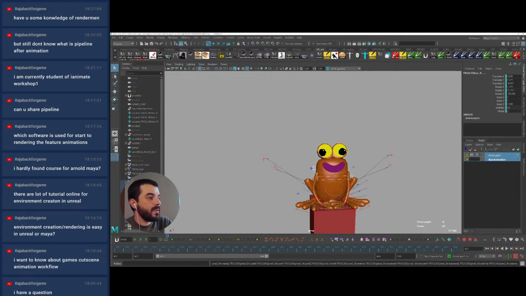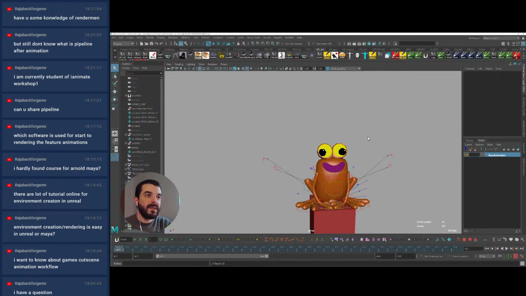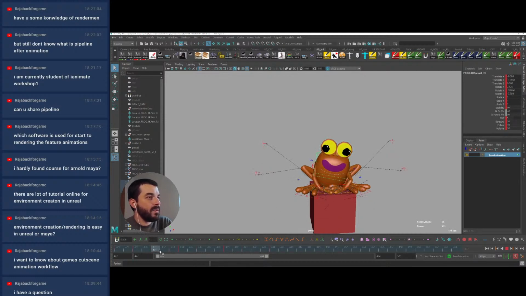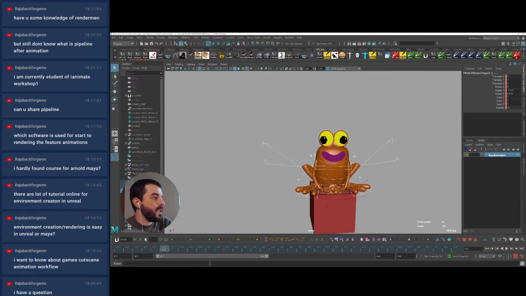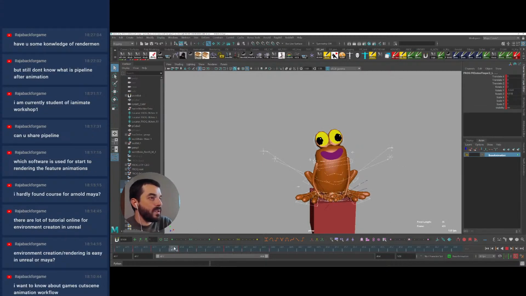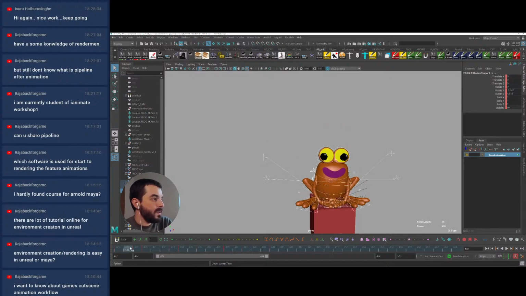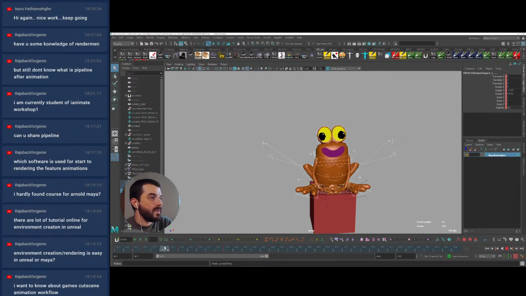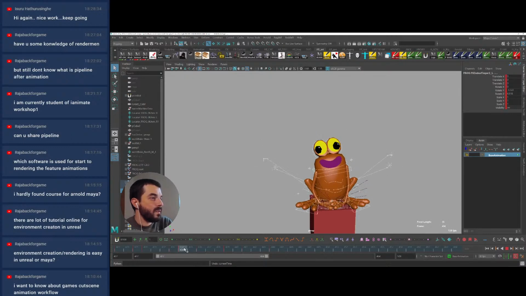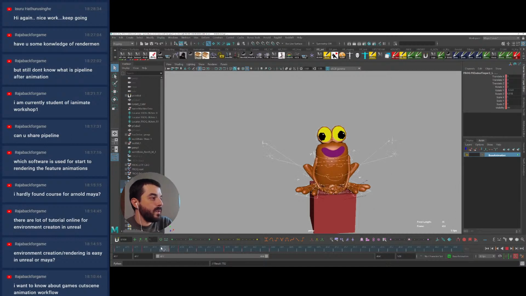Let's merge this guy. One of the problems of working with a long timeline, in my opinion, is that when you merge layers, Maya will have to evaluate the long timeline. If you were in a single brief shot, you'll be much faster when merging. So maybe in here I can just see what happens if I start transitioning on the way up a little bit earlier. There you go. That could work.